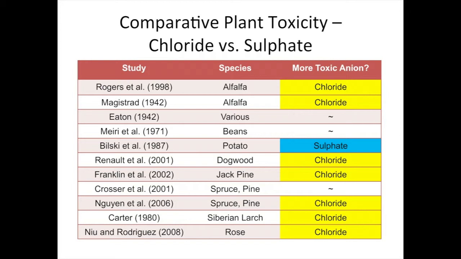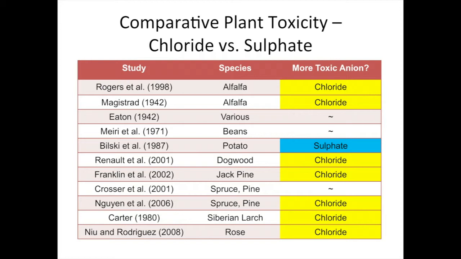But as far as it was possible from each one of these studies, we made a determination of whether there were studies which exposed plants to equal concentrations of chloride and sulphate, and pulled out a conclusion from each of these studies. And as you can see, it's a mixed bag of, is that 11 studies there? One of them showed that the plant species in question was more sensitive to sulphate than chloride. 3 of them were kind of ambivalent, and 7 out of 11 indicated that chloride was the more toxic of the 2 ions to that particular plant species.